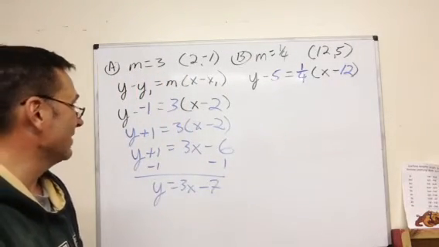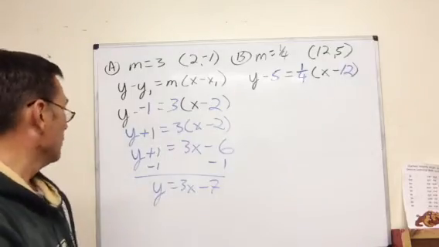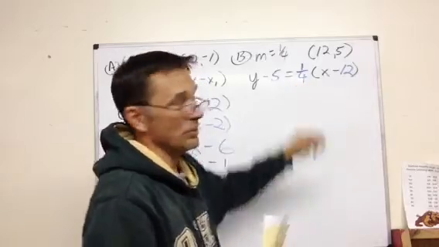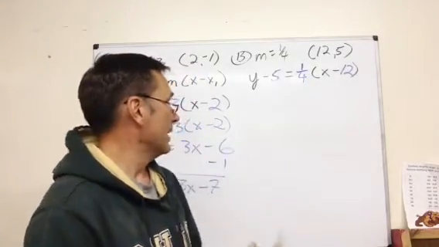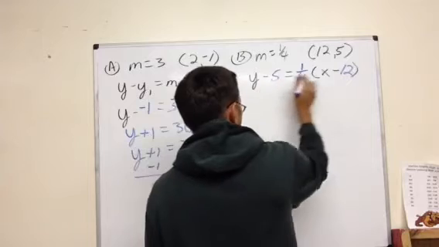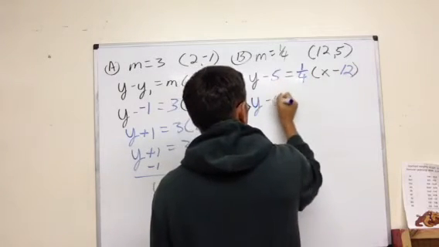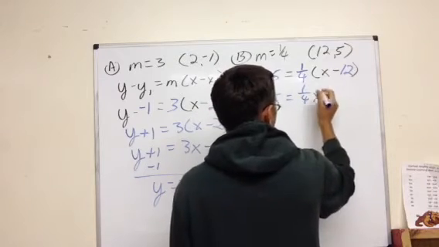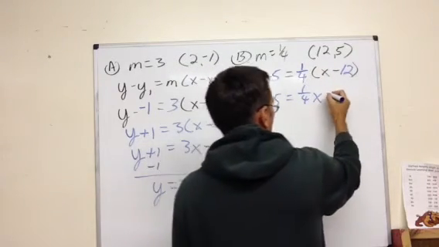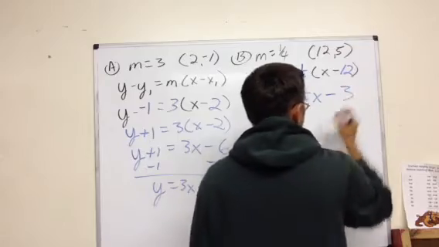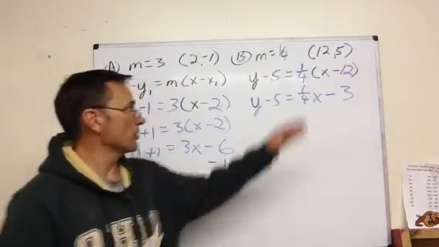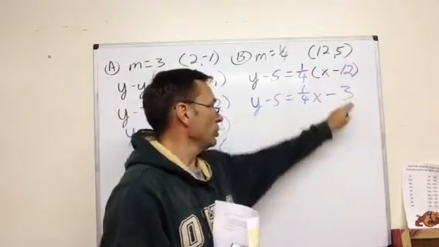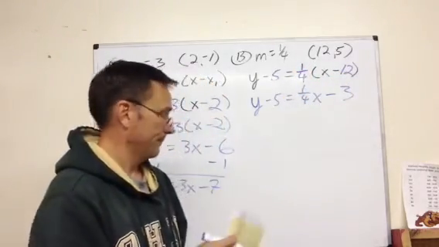Now there's no minus negatives. There's our equation. We didn't have to worry about any negatives because both these numbers were positive. There's our equation in point-slope form. Now when we convert it, we want to distribute again. So it stays y minus 5. 1/4 times x is just 1/4 x. And 1/4 times negative 12, it will be a negative number. And that number is 3. If you do struggle with your fractions, go 1 divided by 4 times negative 12. You will see that it's negative 3.